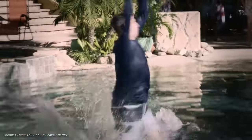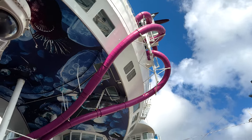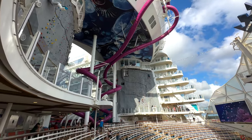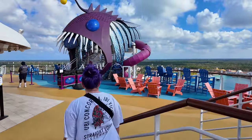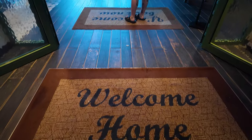Out of all the activities up here on the sports deck, Isabelle, what's one other that you are looking forward to doing the most? The big ass slide — the one that's from level 18 to level seven, the abyss, whatever it's called. As much as I'd like to do that right now, we do have lunch dining reservations which we're running a little late to.